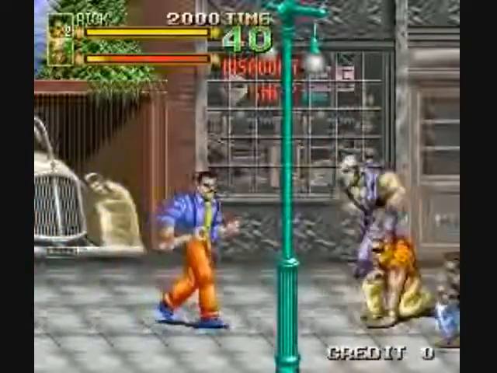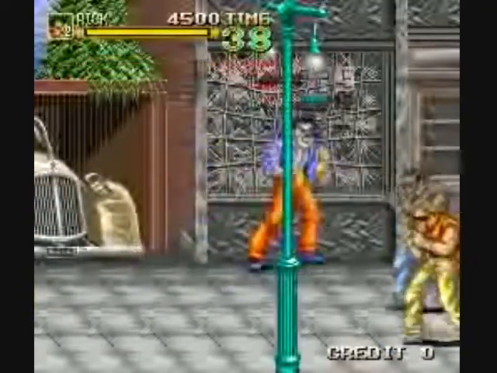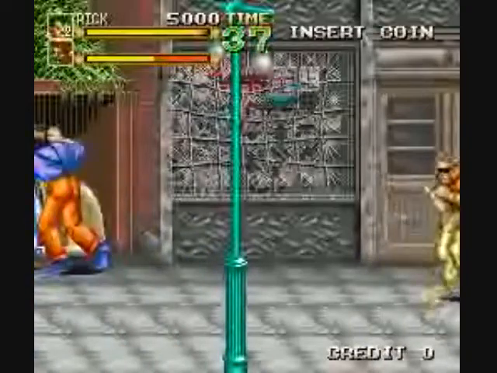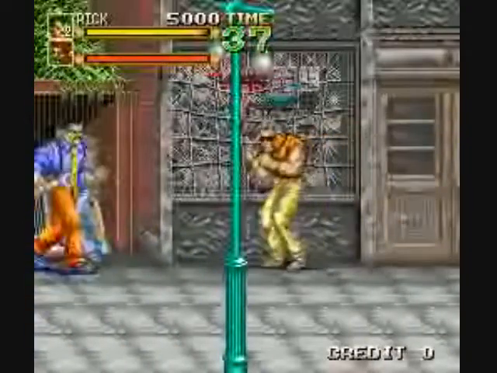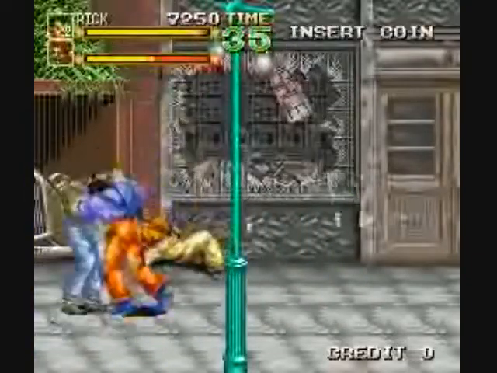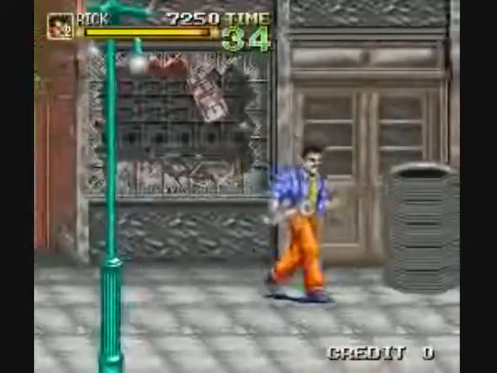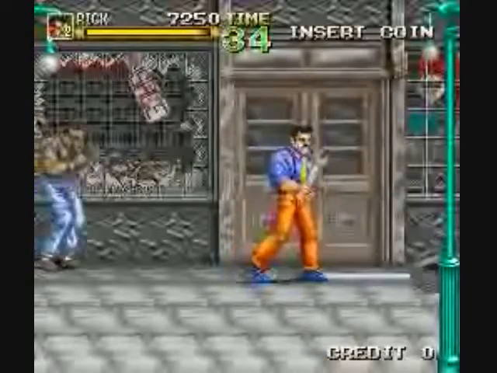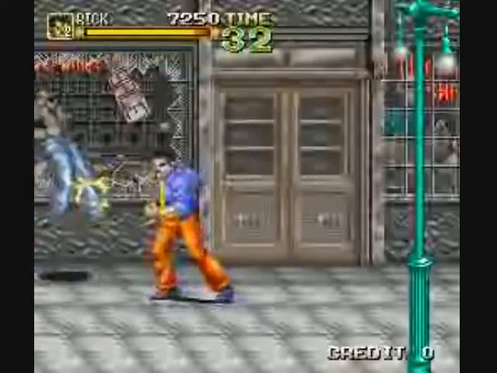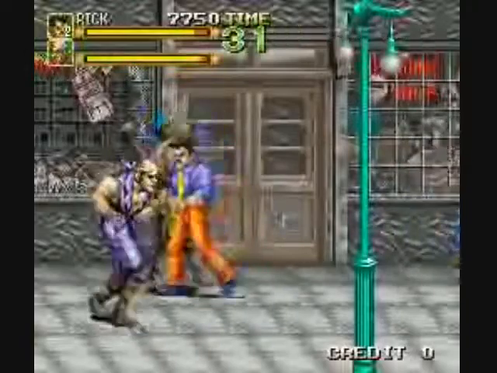Now, if you press the attack and jump buttons together, you will do a special attack that uses some life. If you only have a sliver of energy and you try to use that special attack, you will still be able to use a little special attack, but it'll be super weak. You can do a dash attack, which is forward and the attack button. And for Rick, it is a flaming punch.